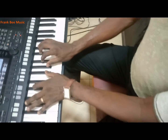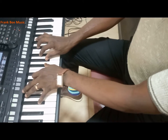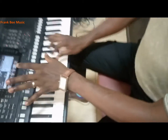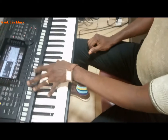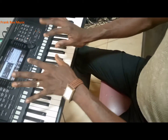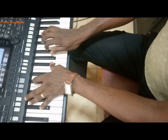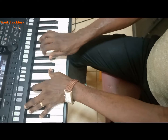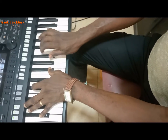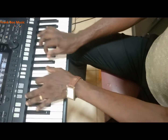So this is the first chord, but then it is a broken chord. So the left hand starts by playing this, and then the right hand continues. So it will go like this. I'll play it very slowly. So that's the first chord.